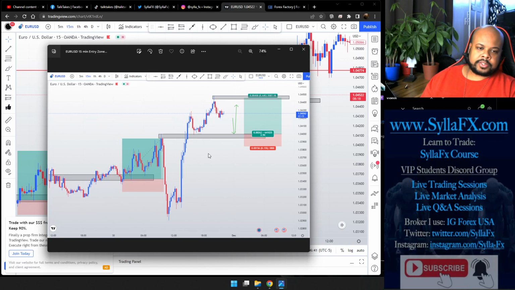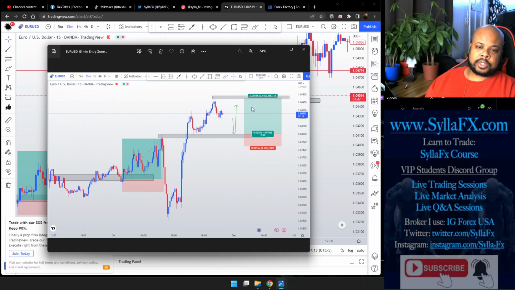Very simple, very basic. Price goes above a high, closes above it. I want price to come back to that high that was broken, bounce off of it, and continue the trend. It's as simple as that. There's no extra charting needed. There's no indicators or overlays or anything complicated about my trading strategies. I trade support and resistance, supply and demand, and trend trading. That's it. Price action and market structure is all that you need, at least all that I use for my charting analysis and taking my trades.